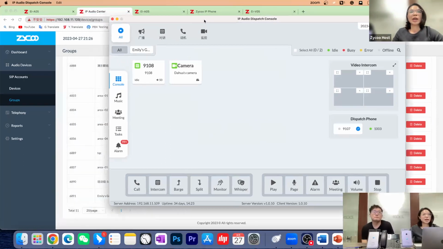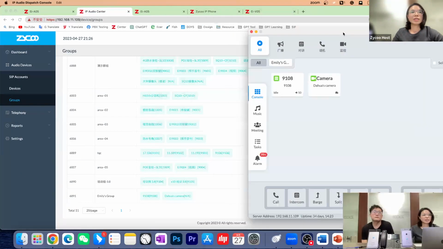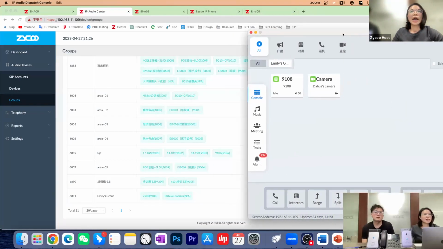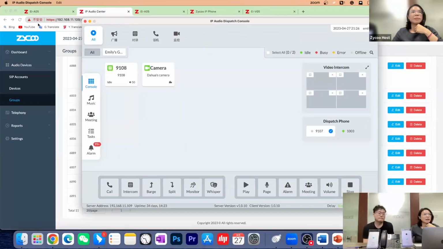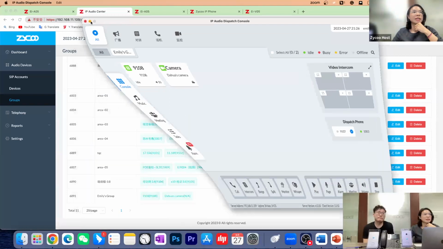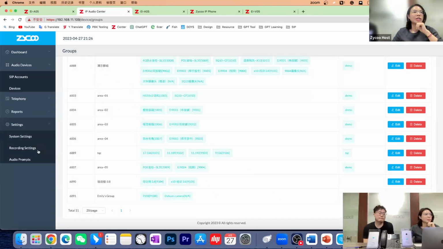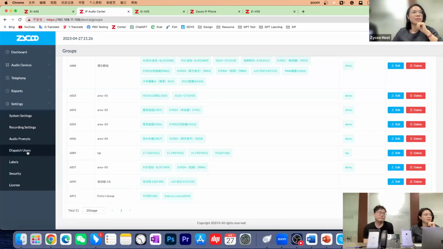So right here, since I only assigned it, here you go, you can see, I only assigned Emily to manage the Emily group here, so I will only have one group here.